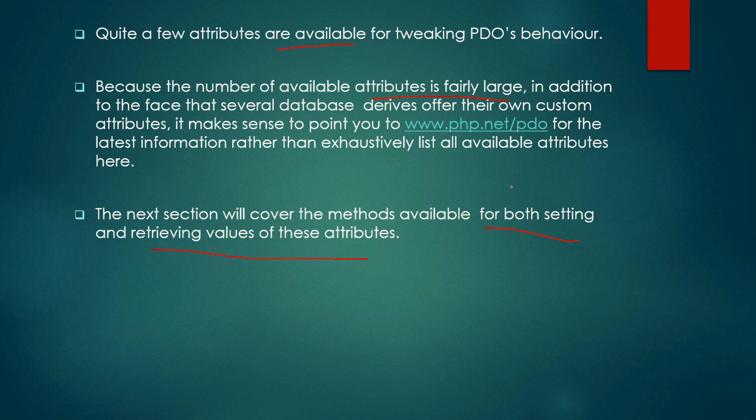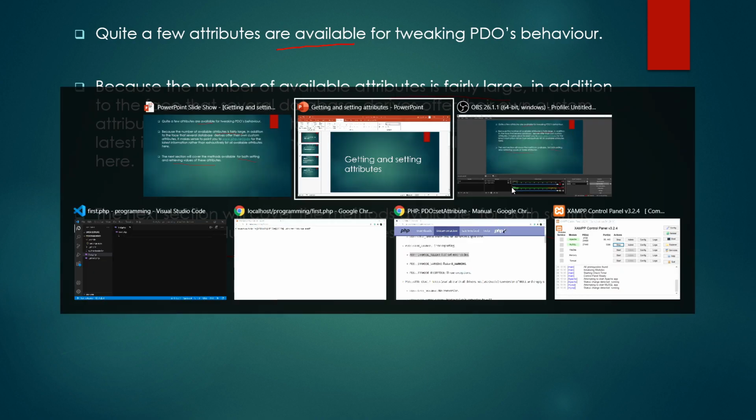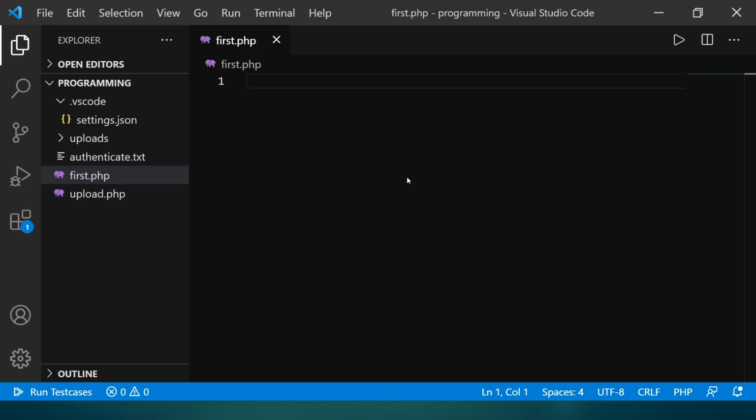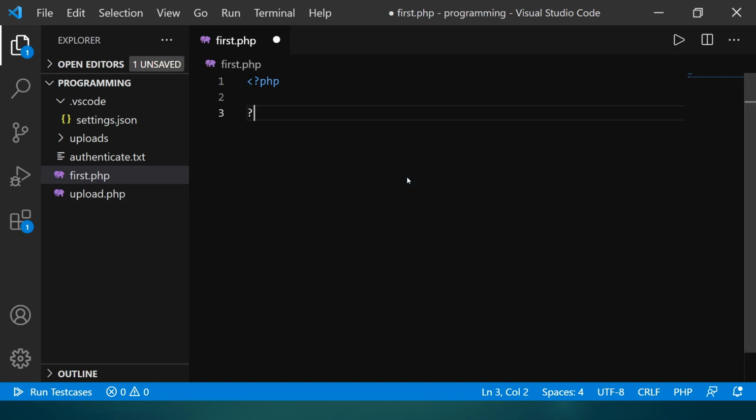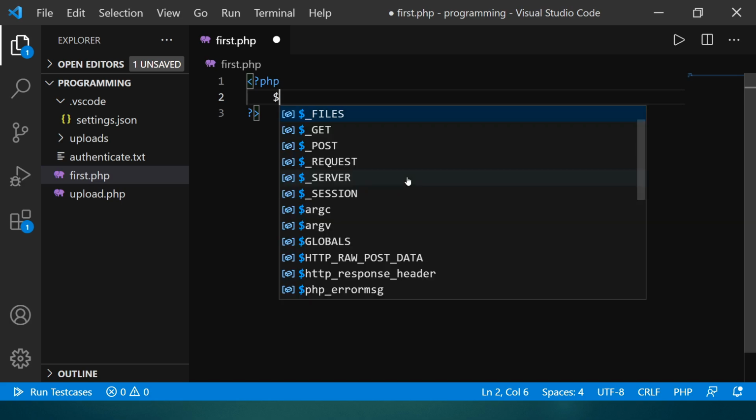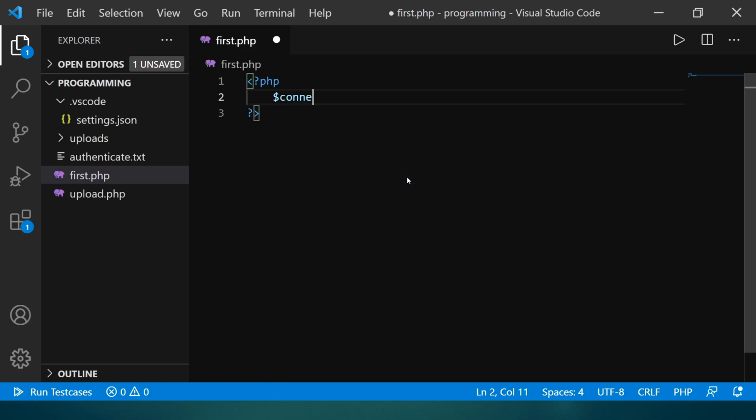Let's go to our IDE, and here we'll implement getAttribute functionality. I will say PHP, and here I will say $connection. First, let's make the connection to the server.